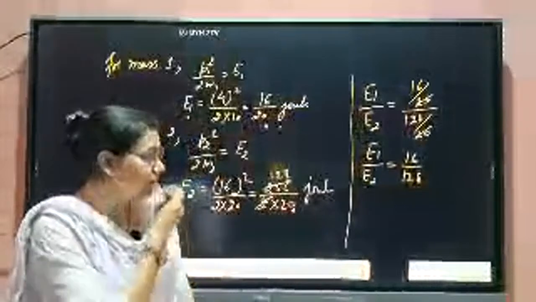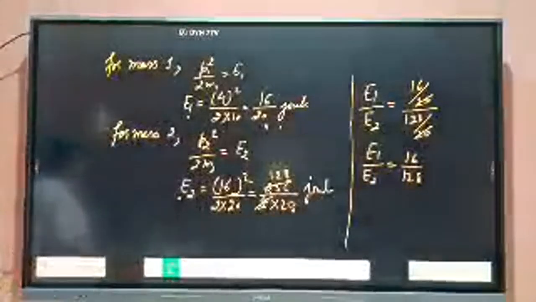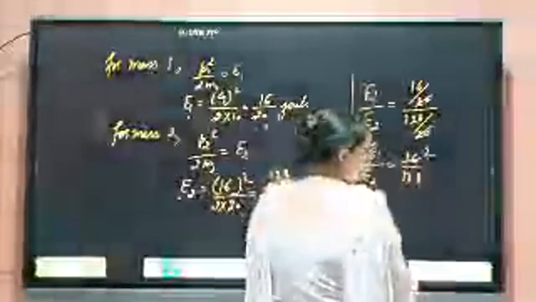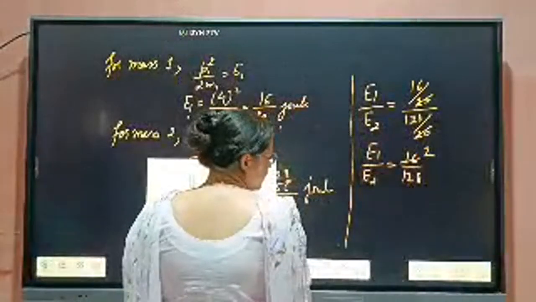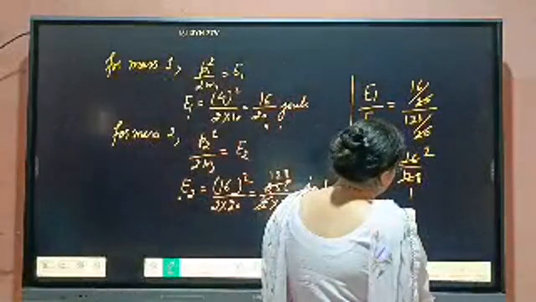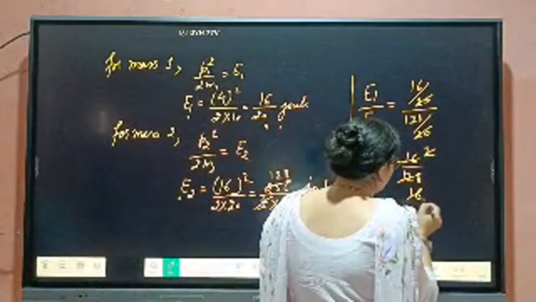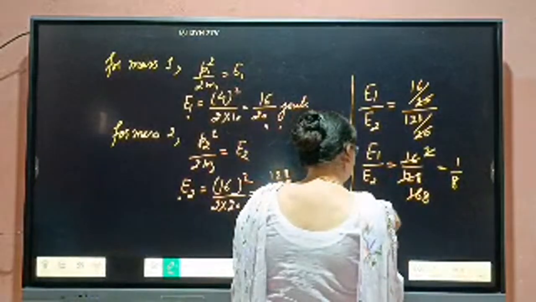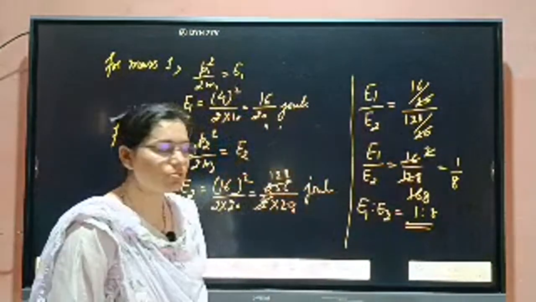Okay, so after that we can cancel it. How can we cancel it? 16 to 128, here cancel this one with the 2, then 2. Okay, then here will be left 8, what cancels with 8? 4, so 8, then here left 4, 16, then here will become 8, then it came 8. Okay, so the ratio of E1 to E2 came here 1:8. I hope you understood, beta, how you can solve this question.